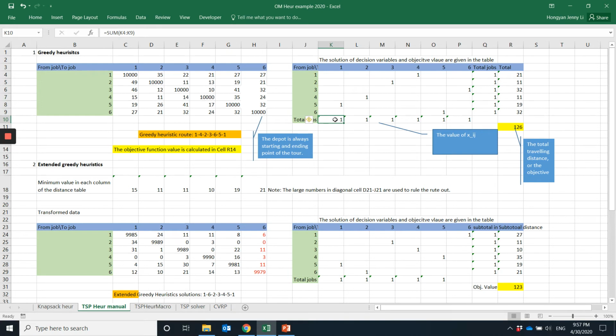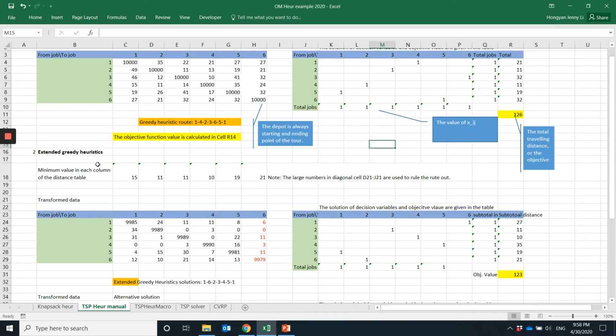Also for each destination city, you should have only 1 inflow, so it should also be 1. Then you can check if your route is correctly constructed. If something is wrong, this value can be 0 or not 1. Currently this route looks good, so we're done. You got the first heuristic solution.